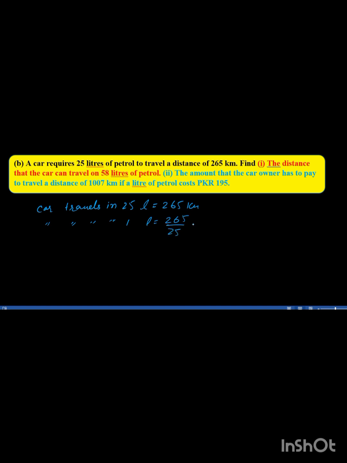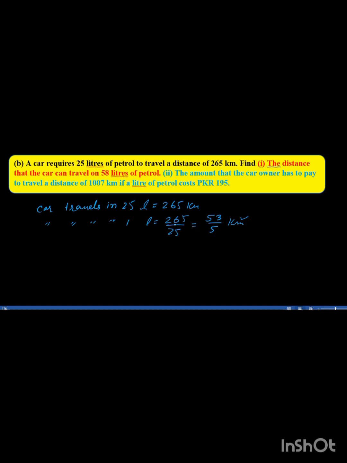You can get your answer in decimals, or you can get your answer in fraction form. So at the table of 5 we can simplify it. We will get 5 fives are 25, 15, and 5 threes are 15, 53 over 5 kilometers. So it means in 1 liter a car travels 53 over 5 kilometers. You can get your answer in points. After division you get your answer, that is 10.6, I think. Yes, 10.6. So that is fine. We write the answer in fraction form, that is 53 over 5.